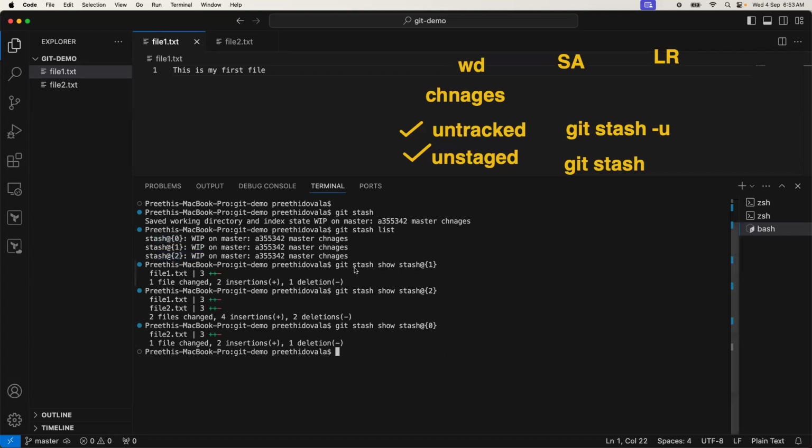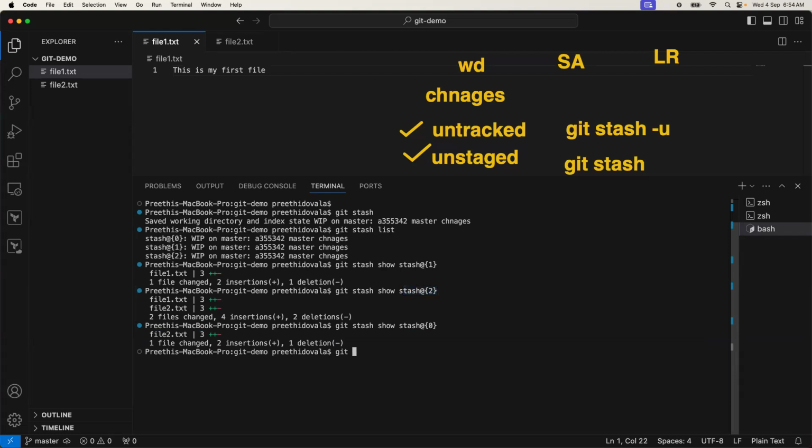Should I repeat, or did you understand this? The latest stash, whichever I have done, the third one will be stash 0. See, when I do stash 0, it's showing file 2. Stash 1, stash 2 means the last stash, the first one from the beginning when I did it, that's this one. The index number is being pushed. The latest one will take 0. Right? I have stashed all of them separately.